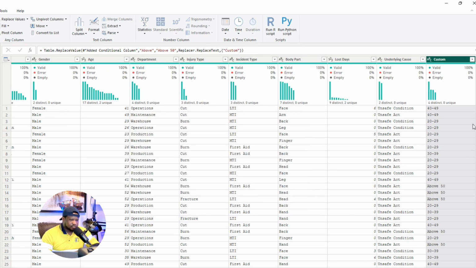Okay, so that's just correcting that. So basically we have 40, which is between 40 to 49, 29 is between 20 to 29, 26 is between 20 to 29, and 54, 52, 52 are all above 50. So that's okay. So I just name this and call it age group. All right. Okay. So that's pretty much what we are supposed to be doing here.